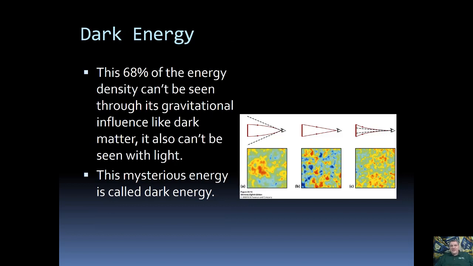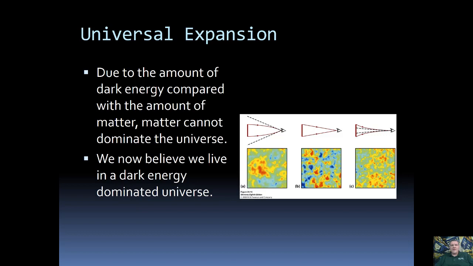Okay, the 68%, some things that we can say about it. One, it is not luminous. If it was giving off light, it would be obvious. Second, it does not have a gravitational influence. If there was this much of it and it had a gravitational influence, it would again be obvious. So it does not have a gravitational influence, and it does not give off light. We don't know exactly what this is, but to help ourselves feel better, we give it a name. We call it dark energy. We have this dark energy that makes up 68% of the universe. Because of the amount of dark energy within the universe, we say that the universe is dark energy dominated. Whatever it is that dark energy is doing in the universe will control the eventual fate of the universe.